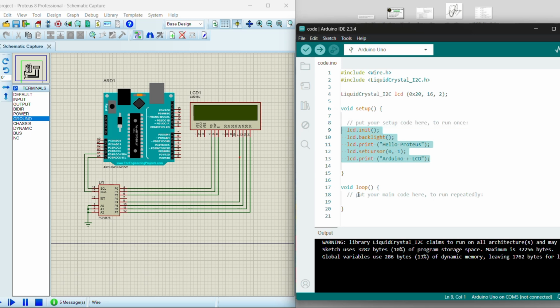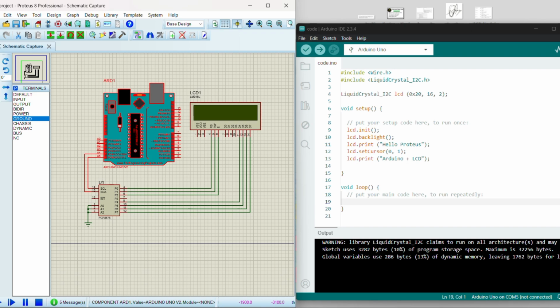And if we want to add some loop, we can later add some loop and then we can clear this display. However, for this initial setup, we will see that it will only print this text once. Later on in our video, we should use a void loop to see some of the advanced results which we want to display on our LCD, for example, a temperature reading or some digital data that needs to be transmitted for the user to see and verify all of these, we can use the void loop.